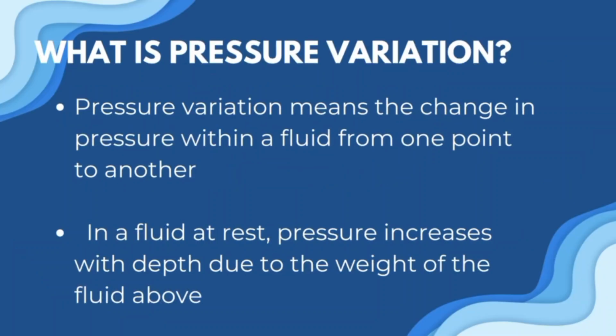Next, let's define pressure variation. It simply means a change in pressure within a fluid from one point to another. In a fluid at rest, the pressure increases with depth. This is because of the weight of the fluid above. So the deeper you go in water or in air, the greater the pressure becomes.